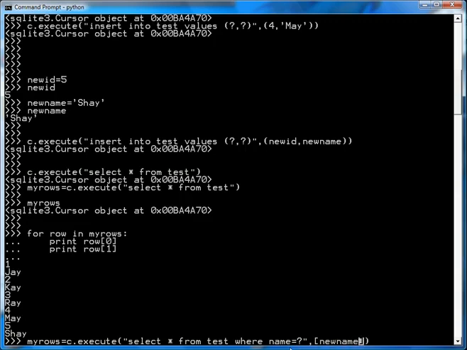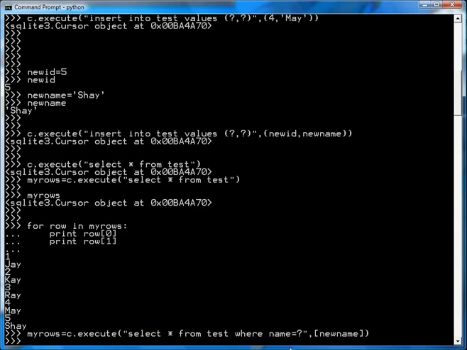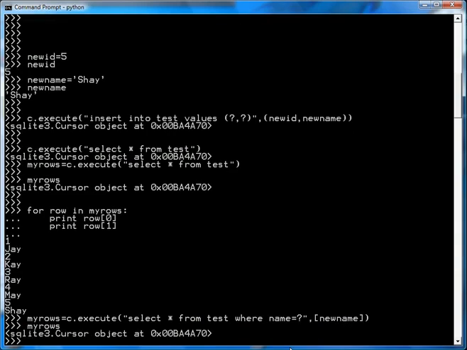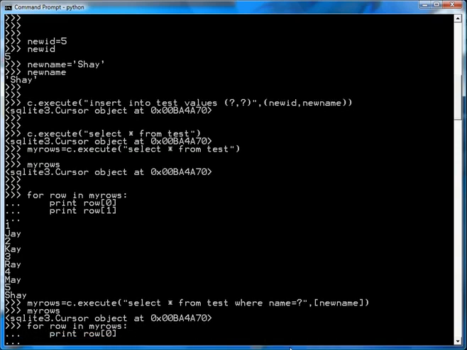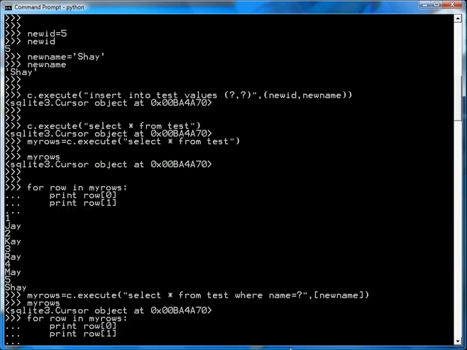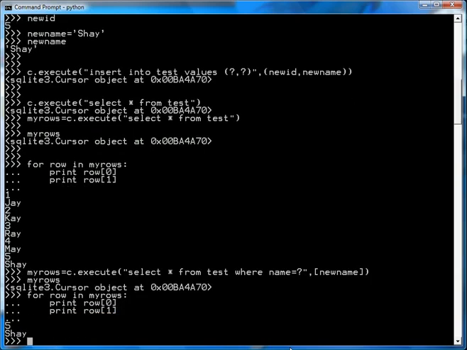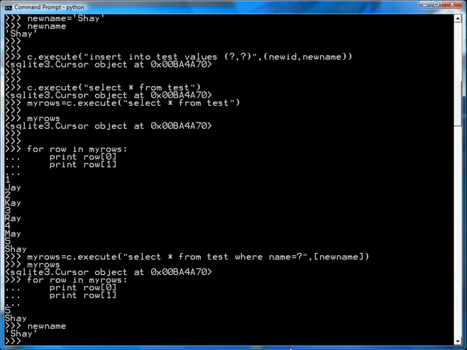Okay, which we remember was set to something. I think it was Shay. So let's have a look. Everything executes fine. If you go my rows, it's a cursor. So then we'll go and print off for row in my rows, print row, somewhere in there, there's a row 0. Come on. Alright, print row 0 and print row 1. And bingo, it's Shay, because if you remember, new name was set to Shay.